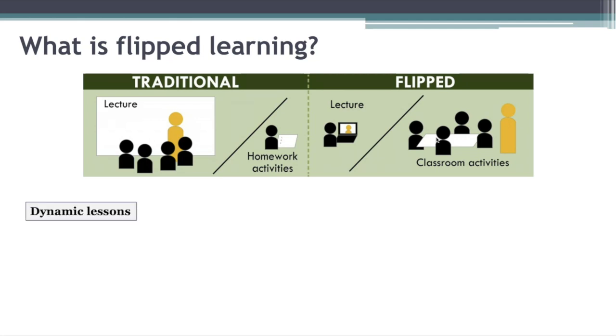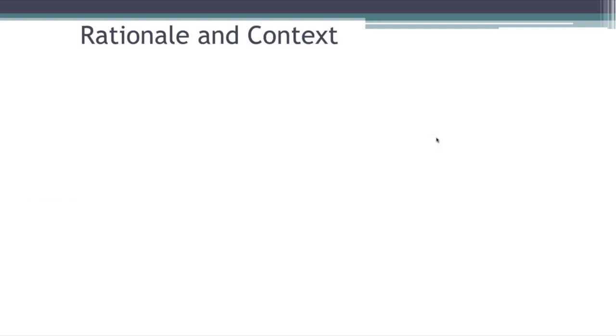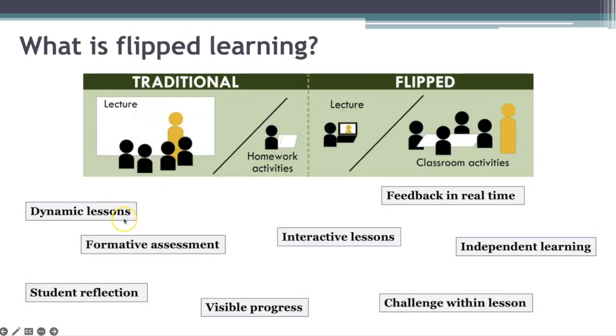So the idea behind flipped learning is all of these things here. The benefits should be that you have a more dynamic lesson. It's not just chalk and talk. Instead, it's more activity based. You get students reflecting on what they have understood because they've had to learn it at home. It's a more interactive lesson. They're challenged more in the lesson. They're taught to independently learn.